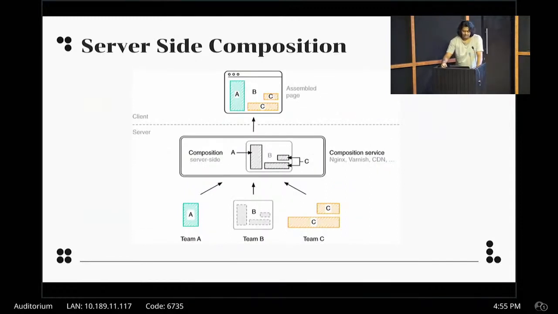It's an assembled page. So we have different teams working on different parts of the page. We can call them fragments here. And these fragments basically get composed into a single page, but not on the client side, but rather on the server side, right? I'm talking about server-side composition. The server-side rendering is slightly different than this. So server-side composition will take care of building the page, but there's no guarantee that it's going to build the React.js application into HTML for you, right? That you have to rehydrate on your own.